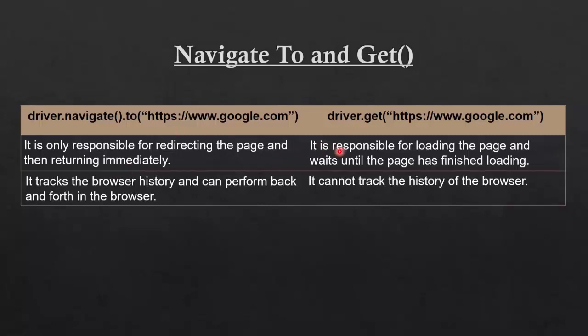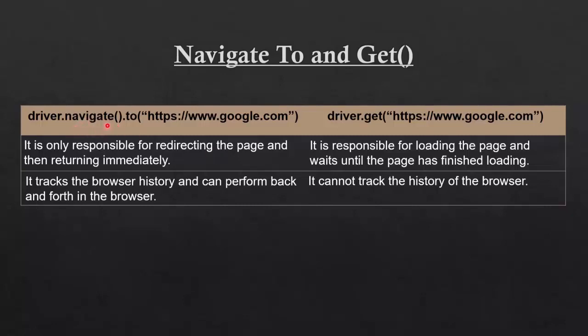So driver.get is responsible for loading the page and it waits until the page has finished loading. That's it. That is what driver.get is responsible for. Whereas driver.navigate is responsible for redirecting the page. We can perform the navigation operations, like we can move forward, we can move backwards, and then we can refresh the browser. So this is what driver.navigate is responsible for.